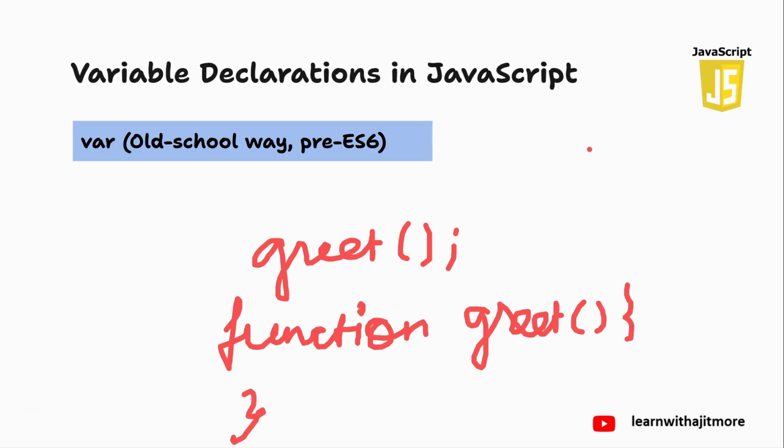Why? Because before starting the execution of this script, your JavaScript engine hoists this function. Means it is shifting it to the beginning of the scope. And as it is shifted, it is okay to call it because the definition is shifted up before the call. Because who has done that? Your JavaScript engine before starting execution.